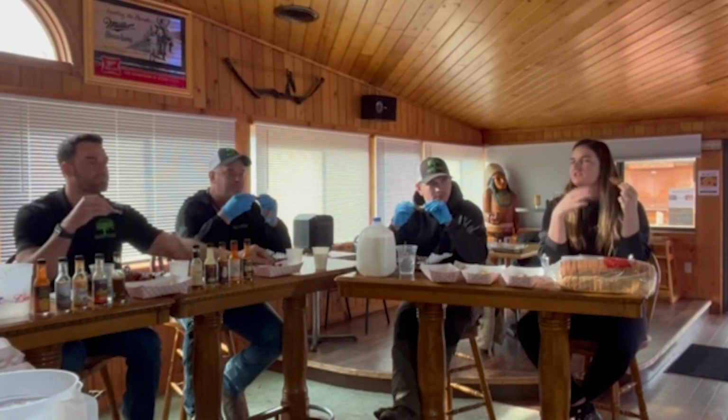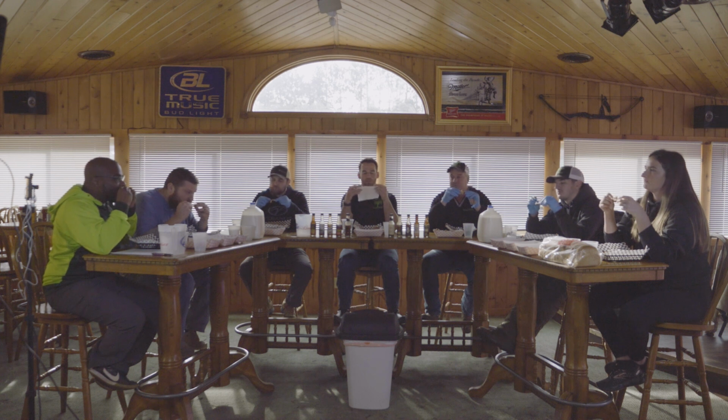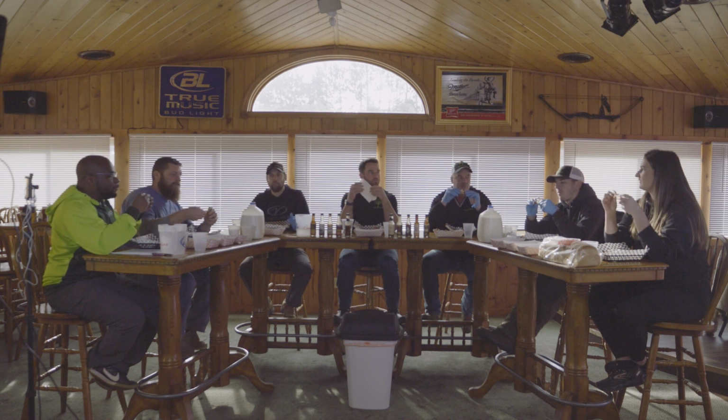So if we look 50 years ahead, what happens if we don't really start hitting hard with repopulating our urban canopy now? Really, what are going to be the effects 50 years from now if we don't start putting trees in where we're heavily urbanized? Adam, do you have anything to say to that? I can tell that hit some people. I do have things to say.